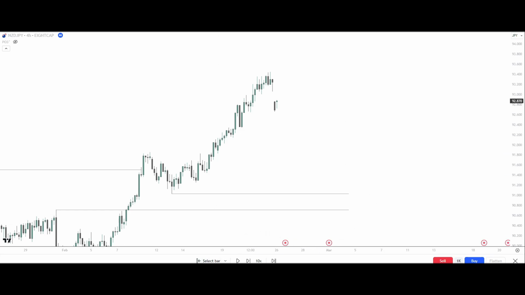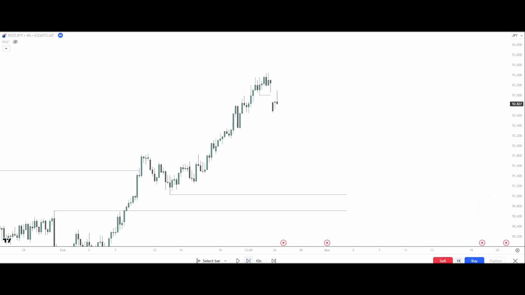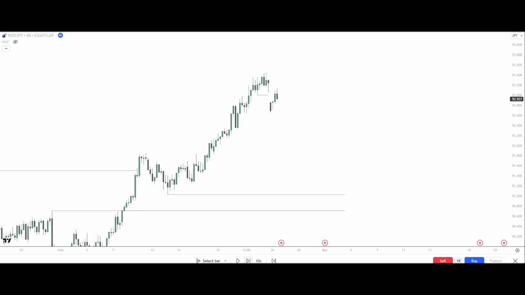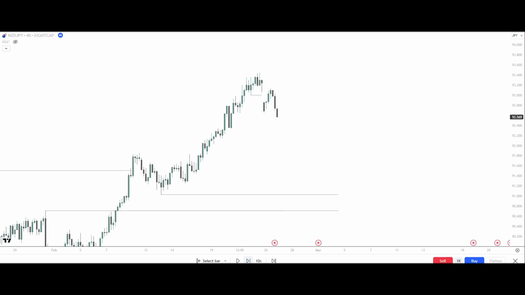Now look at this. We have a market structure shift here. Once we do have a market structure shift, we are going to be waiting for a red on a short-term high. It's still not enough to consider a move into IRL. So what I'm going to do is wait for the market to put in an intermediate term high. So let's move on and see how it is going to roll out.